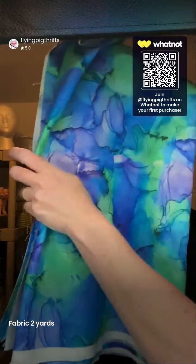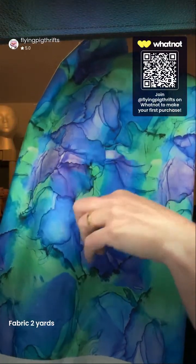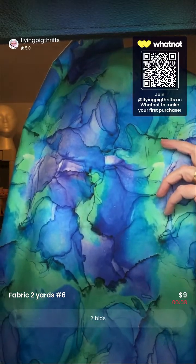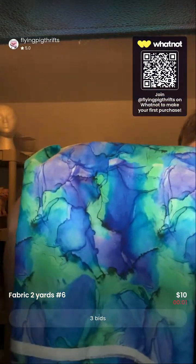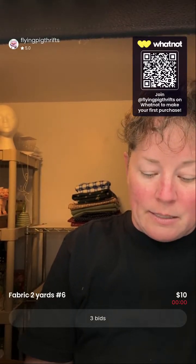Just saying. It's neat. It looks like when you dye eggs with the oil and it gets all swirly. That's what it looks like to me. There it goes. This is Joann's. It'll be worth $1 million. You never know. People buy Kmart stuff. Swirly is a technical term. That is true. Quilting Mama, congratulations on your first purchase from me. Pigs in the hat for Quilting Mama. And then we have another one.